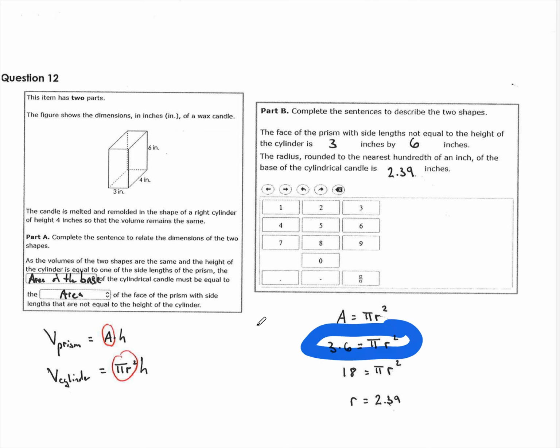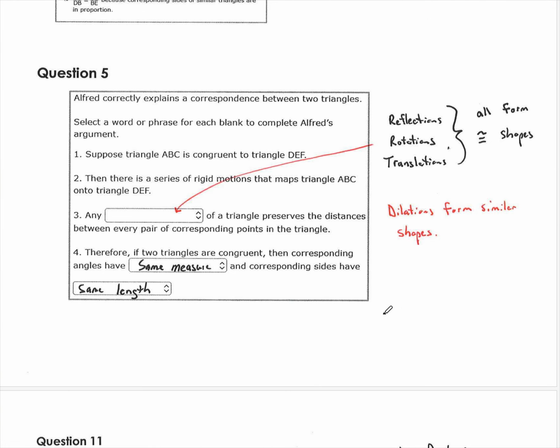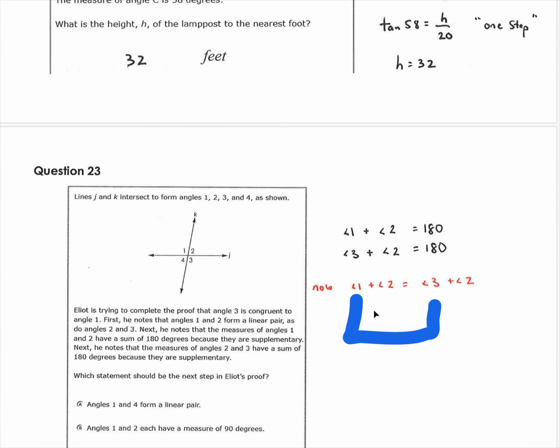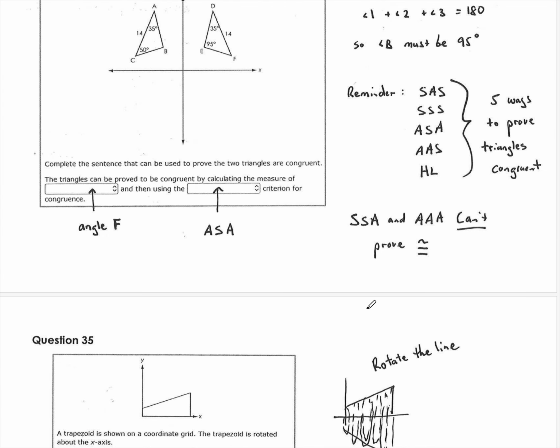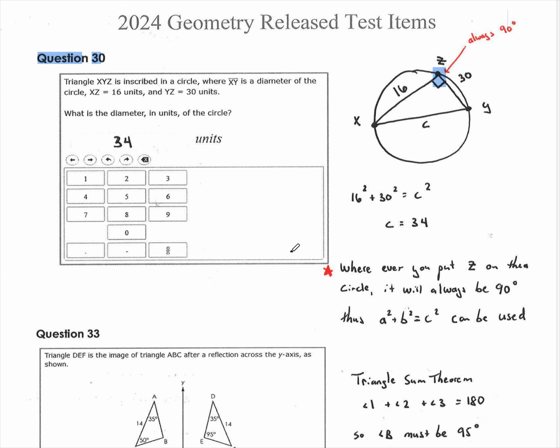And that's it. They don't release all the questions, but certainly area and volume, triangles, angles, probability, circles, SOHCAHTOA, Pythagorean theorem, and different shapes are all on there. But these were the two 2024 released items. Hopefully this video helps.